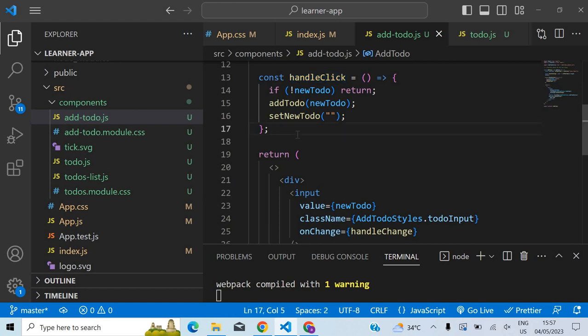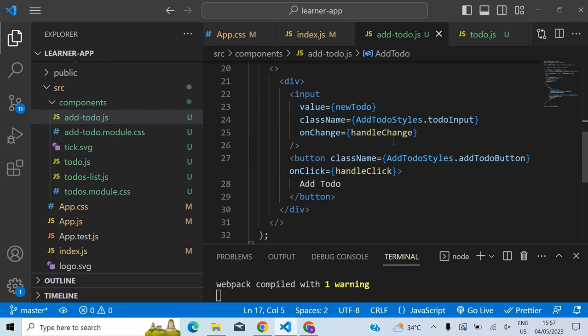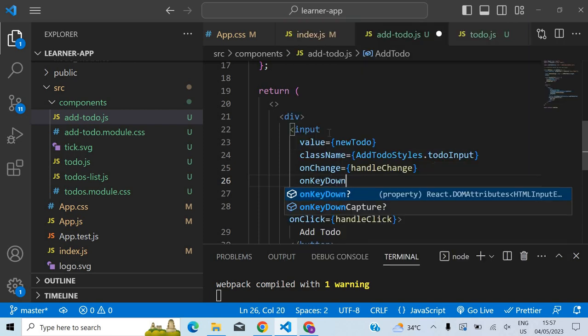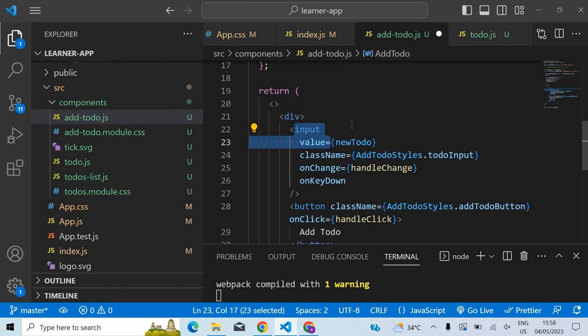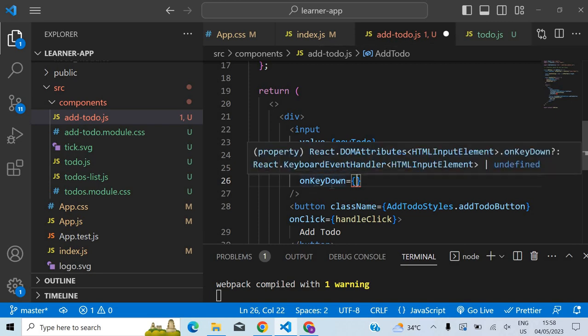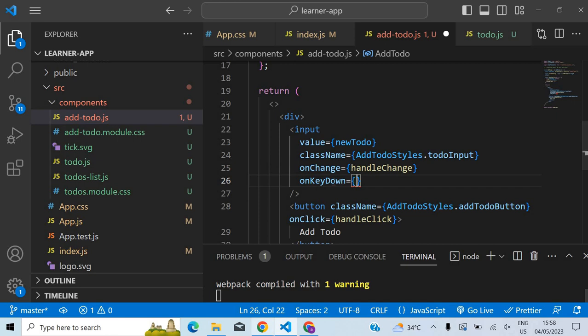Simple. But how can we track the key? For that, there's an event called, I think, onKeyDown. Because an input has a lot of events: onChange is one event, and there's another event called onKeyDown. There are a lot of events. What does onKeyDown do when it is called?